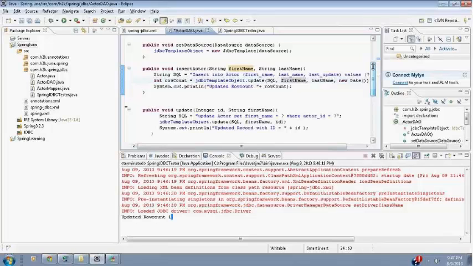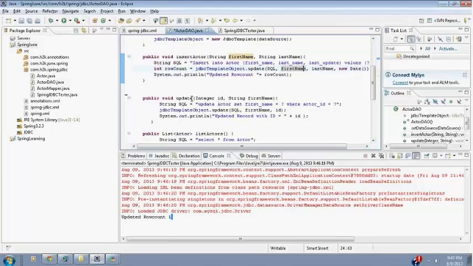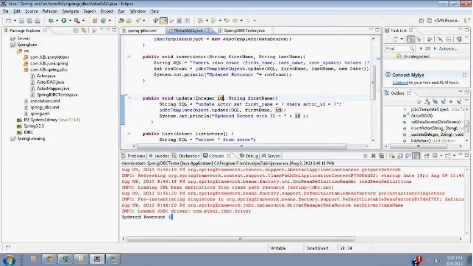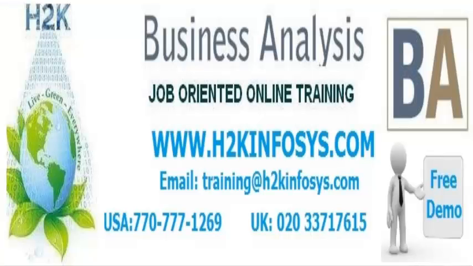Probably in Spring 4, you may expect something called Spring ORM. Definitely, they do that, and they will give you a new jar file for that. Okay, update. So in update, you have an integer ID and a string. The format is exactly the same. There is no new thing here. See, there is a query, update actor set first name where actor ID is something. And with JDBC template's update, you pass those two things which replace the question marks, and again the sequence of question marks should be followed.